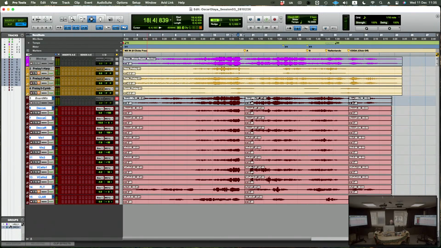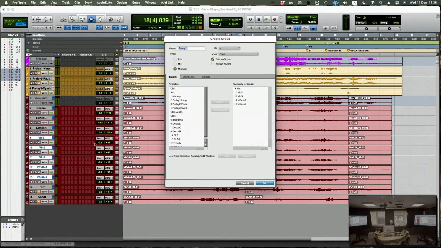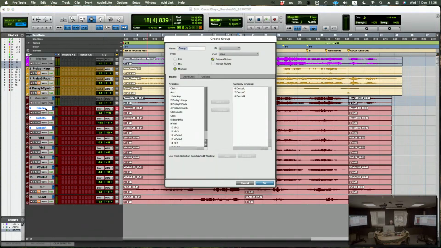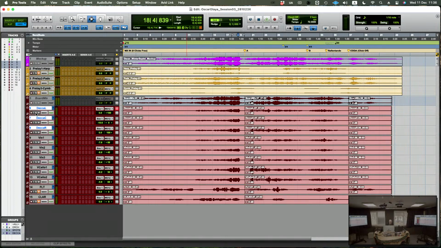Now, I'm gonna do the following. I'm gonna make some groups, and there's gonna be 2 groups for me to be easier. The first group is gonna be called spots, and the other group is going to be called Decca. Don't ask me for the shortcuts, they are not important. We're talking about the idea of the mixing. I'm going to let you know after this all the shortcuts and stuff. And now, let's listen again.